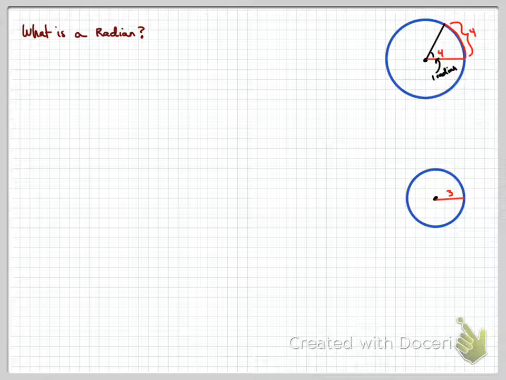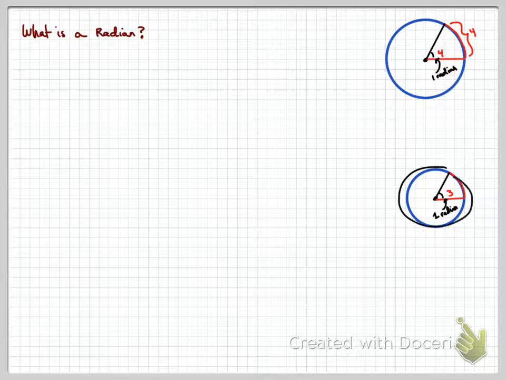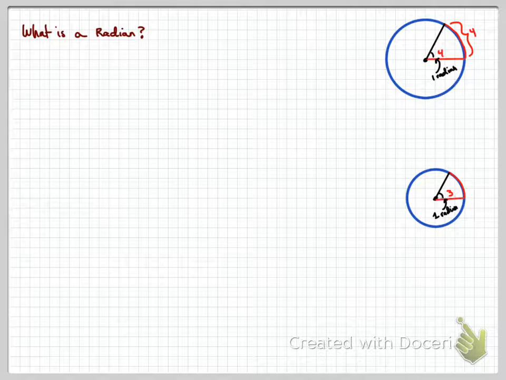Now here's the cool part. If we take a look down here at our circle of radius 3, will this measure be different? All right, so we're going to take this 3 units and we're going to drag it around the outside of the circle, and there's about 3 units, give or take, kind of eyeballing it. And if you look at these two, that angle looks and should be exactly the same. So what's really cool is that it doesn't matter how big the circle is. As the circumference gets larger, so does the radius, of course. And they get larger in proportion, so that this angle measure, 1 radian, is going to be the same for every single circle. Okay, so that's what a radian is.